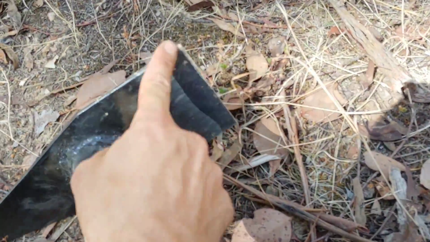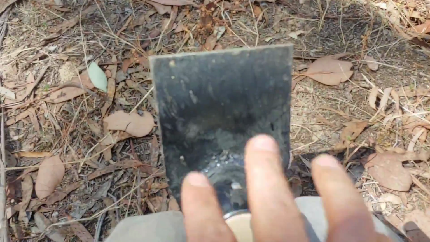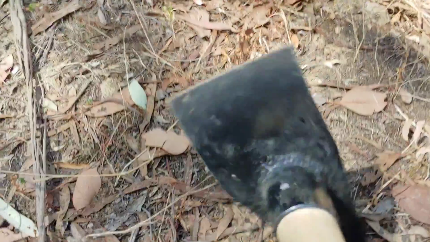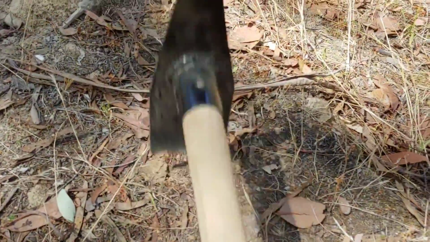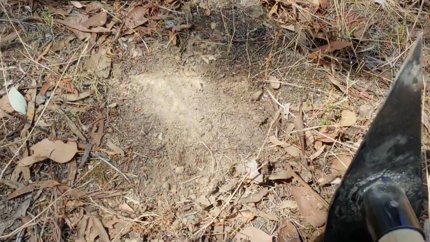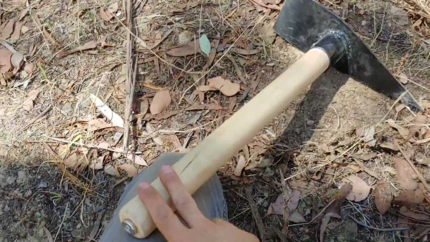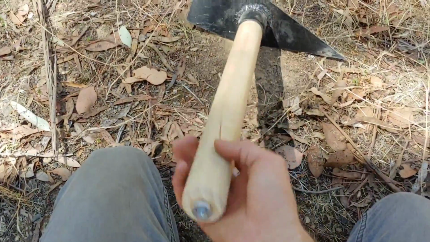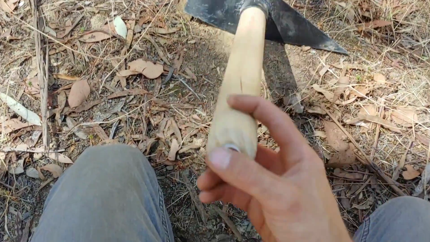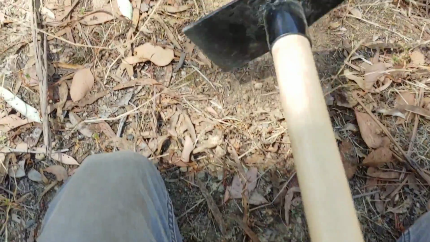That distance between there and there is 100 mils. My previous pick was 50 mils, so it was half of that. So that's already plenty for scraping out of the hole. It makes it a lot easier. The handle is 10 centimeters longer, so it's a 500 mil handle now. And yeah, you can see I've just put the rare earth magnet on the end. But yeah, it's holding together all right.